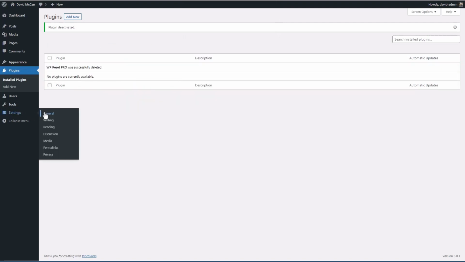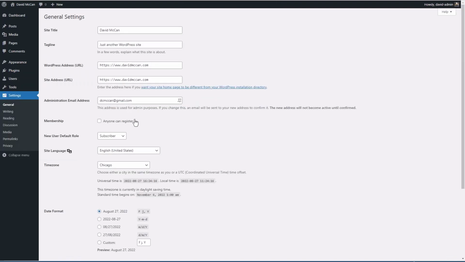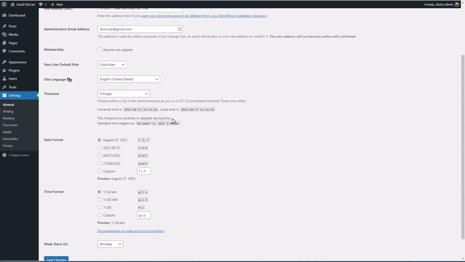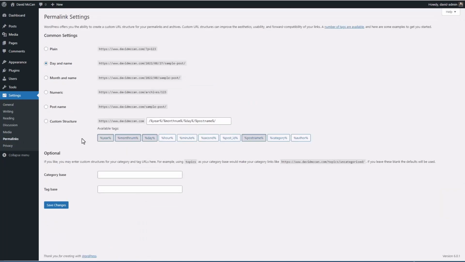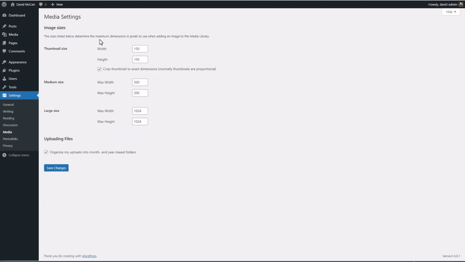And if we look at settings, I'm just going to make sure that we have the time zone, but this is set to Monday instead of Sunday. See that our permalinks. This is like a disaster in WordPress. What I do is set this to 300. So I don't use any 150 by 150. I set this to 600 and I set this to 1200.